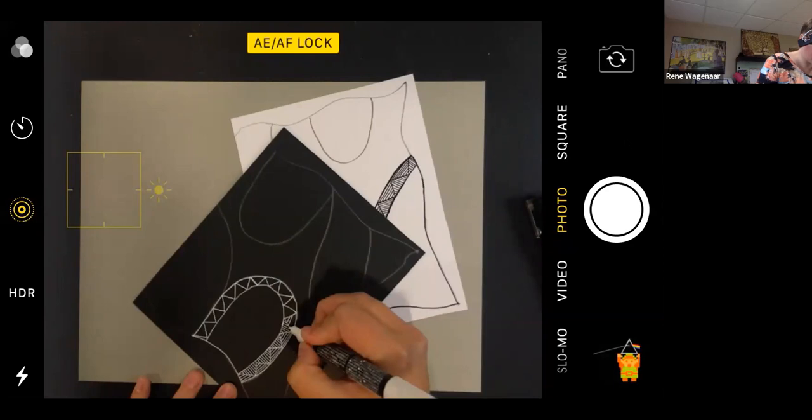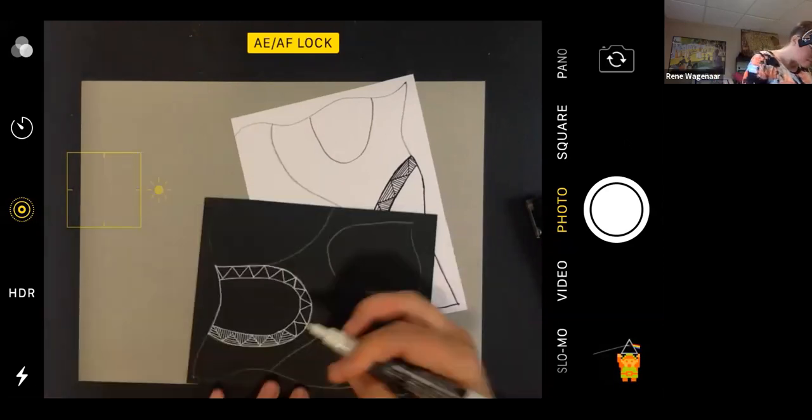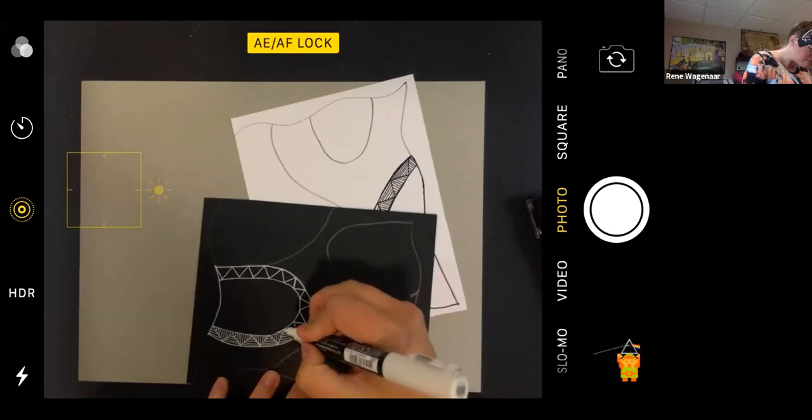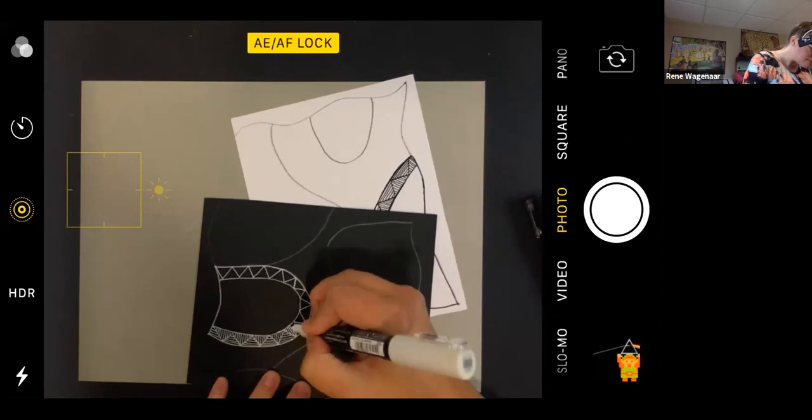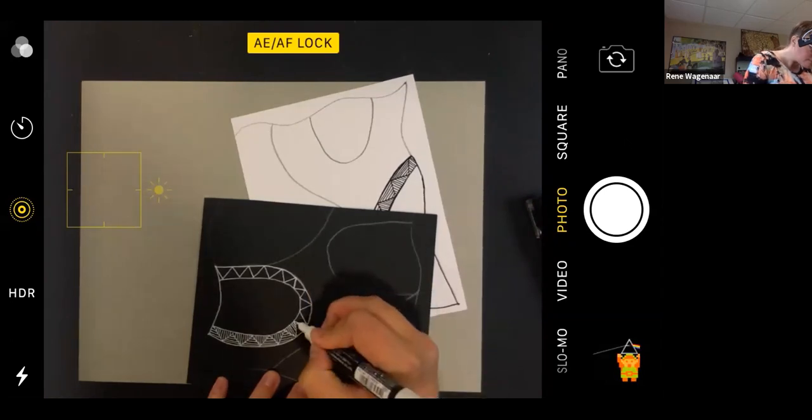I've done a project similar to this, positive, negative pumpkins with 3rd graders, because positive and negative was in my curriculum. And I gave them a white colored pencil and a black colored pencil, and that's what they used. And then it was orange and black paper.